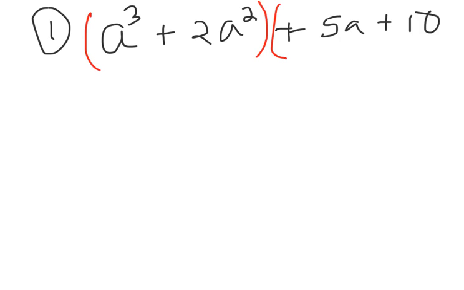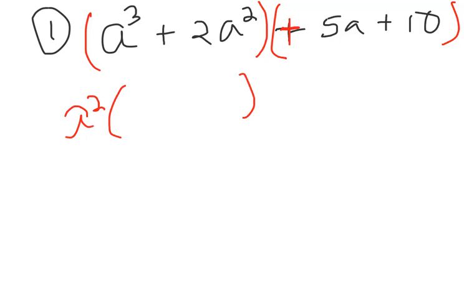Notice I'm putting that plus sign right here inside the parentheses. And I like doing that, guys, because just in case there's a minus there, we want to take care of that. So it's better for you to include the sign inside the parentheses. So let's keep going. Now, in the first group, a cubed plus 2a squared, what do they have in common? They both have an a squared in common. So you can factor out an a squared out of each term.